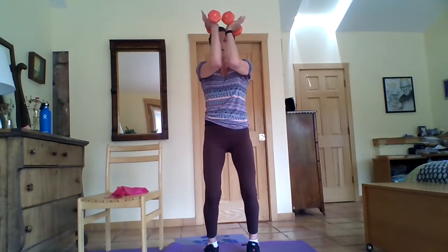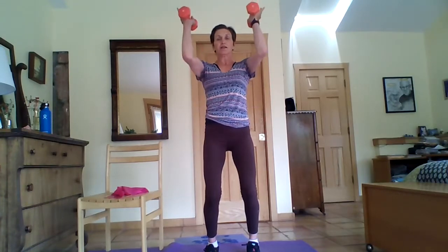Okay, this time, sink down. Be a judge of your shoulders. Bicep curl, up. Chest open, down, one. Bicep curl, lift, squeeze, in, down, two. Bicep curl, lift, squeeze, in, down, three. Bicep curl, lift, squeeze, in, down, four. Bicep curl, lift just a little bit. The key is the curl and the squeeze of your chest muscles. I don't open my elbows wide because it's harder on my shoulders.